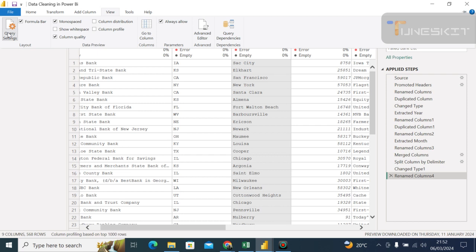I'll rather merge using a delimiter, but use a comma instead of space. Okay, let me try, and then if I have a challenge, I will let you know. Okay.